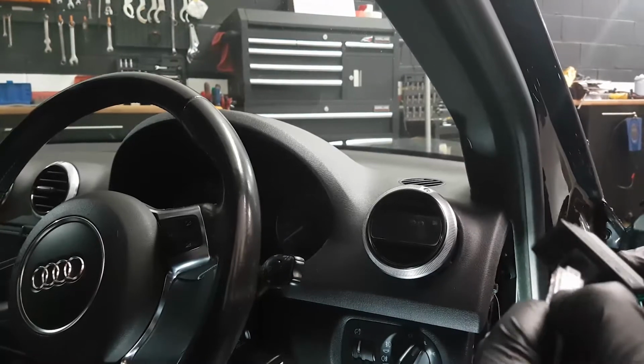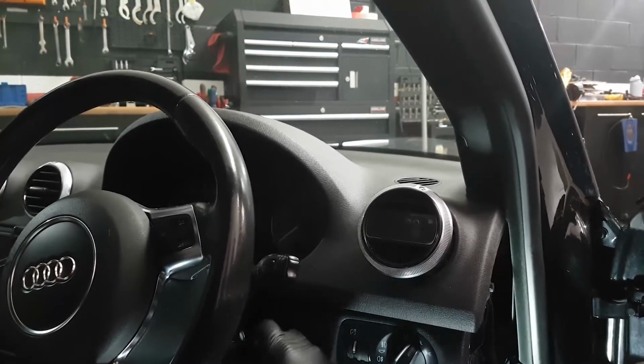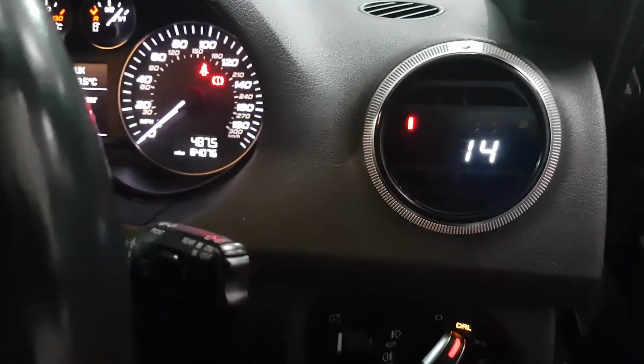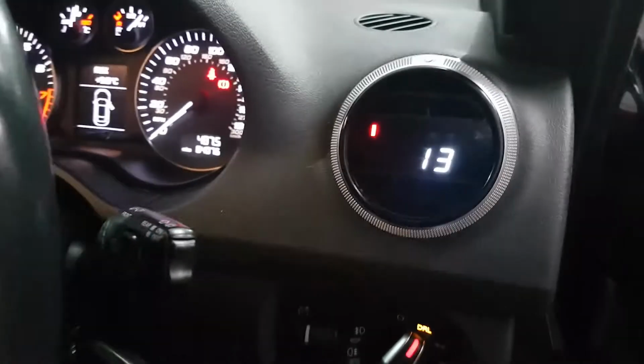There's a control module, there's a connection. Quite simply, push, click, pull, make sure that it's connected, and then turn on the ignition. So that's the P3 gauge multi-gauge fitted. Still got to tidy up the wire harness and fit the lower trim panel, but I'll just show you the menu operations.